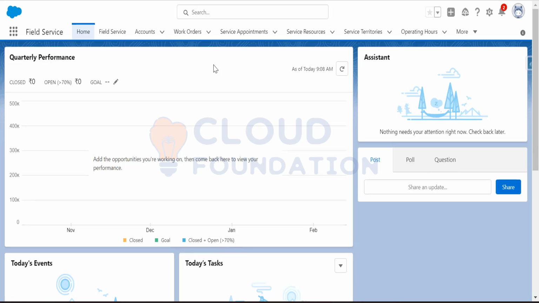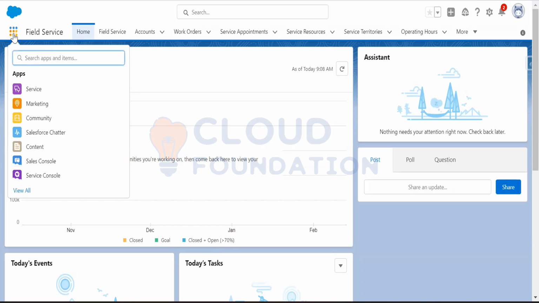So, how to create the field service admin, field service optimizations profile and user. In this org, I have already created the active optimizations profile and I have authorized it. I'll show you step by step how we'll do that. First, you need to go to the field service admin.